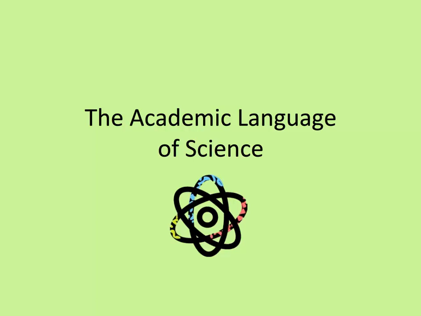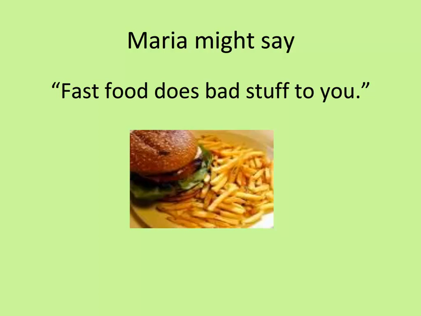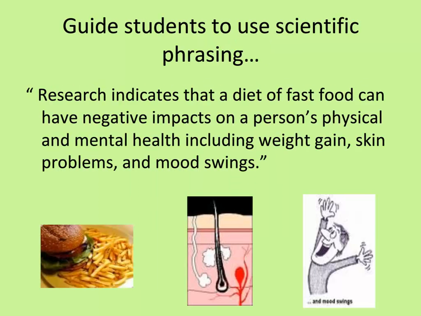The academic language of science. Maria might say, "Fast food does bad stuff to you." Imagine if we teach Maria the academic language of science. Research indicates that a diet of fast food can have negative impacts on a person's physical and mental health, including weight gain, skin problems, and mood swings.